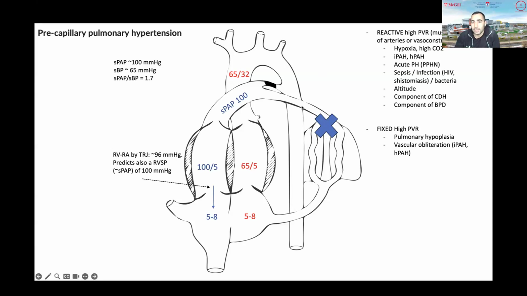And because of that, they get high pulmonary pressure, systolic of 100, for example. And when you compare the RV systolic of 100 to the LV systolic of 65, you're clearly in a suprasystemic range. And so these patients, if they have a duct or they have a PFO, they might shunt through it, right? So if you would have a duct, you could shunt, and then send some deoxygenated blood into the descending aorta, which would create differentials of stats.